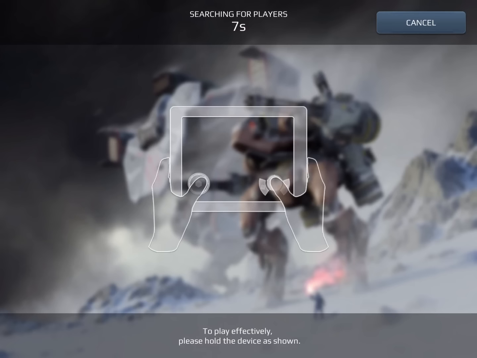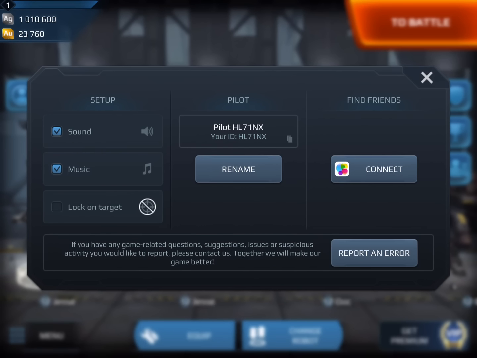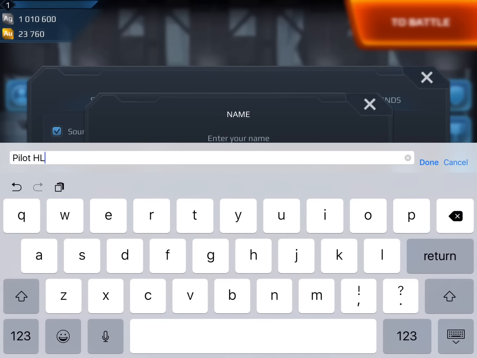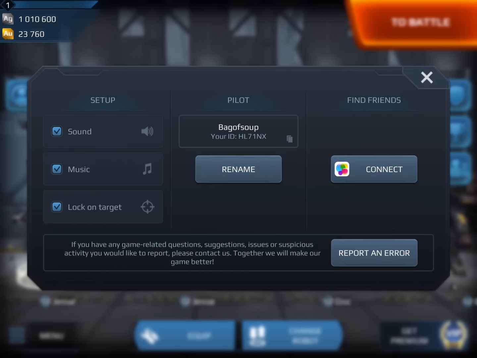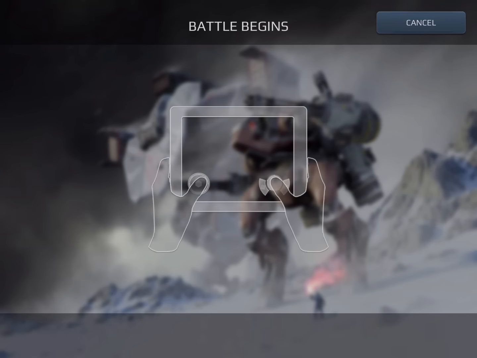And see. Oh, wait, you know what? First things first. I'm going to go in and enable lock-on target. That will make a huge difference. And I'm also going to re-enter my correct name so I can remember who's doing what in battle. So let's see. Alright, so we got that going. Alright, let's give it another match a try, and this time we'll actually use our beacon runners for beacon running.